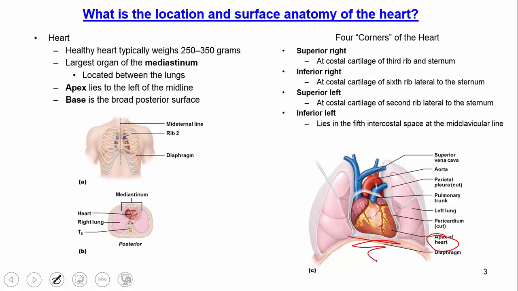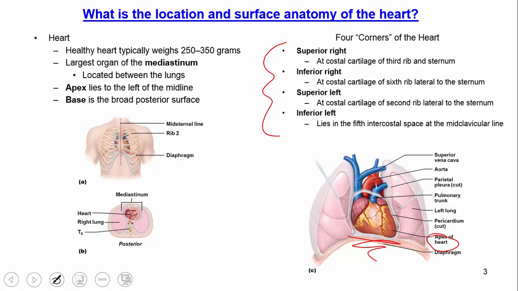Okay, let's look a little further here. So if we want to say exactly where is the heart in your chest, if we were to look at the surface of someone's body, physicians often use something that's a good clinical application. They use something called the four corners of the heart. And so what they're saying is that if we want to say where is the superior portion of the heart, or the part that's towards the head, or the inferior portion that's towards the feet, they use these four corners to denote exactly where the heart would be in someone's body. Okay, and so I'm going to let you read through them on your own here, but we have the superior right, the inferior right, the superior left, the inferior left. And really what they use is they use the ribs and the costal cartilage that connects the ribs to the sternum to denote where the heart would be in someone's body.